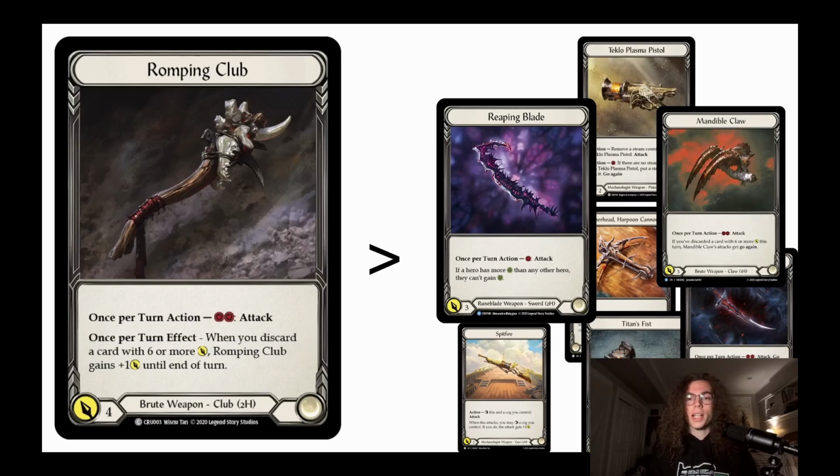Romping Club just attacks for 1 more point of damage, and that means that every time I swing it, I'm getting +1 deck value over the other heroes that are playing weapons like these. There are only 4 weapons in the game that have more repeatable deck damage from their weapon, and that is Decimator Great Axe, Anathos, Summit, and Sledge of Anvilheim. However, Romping Club does have a few points in its favor against those weapons as well.